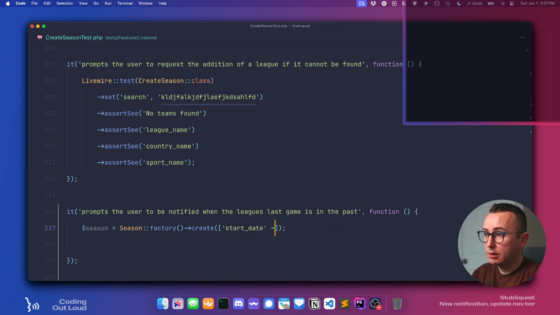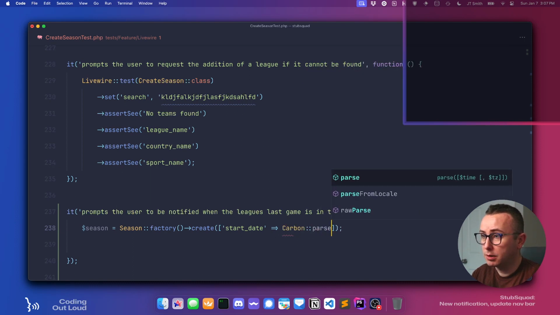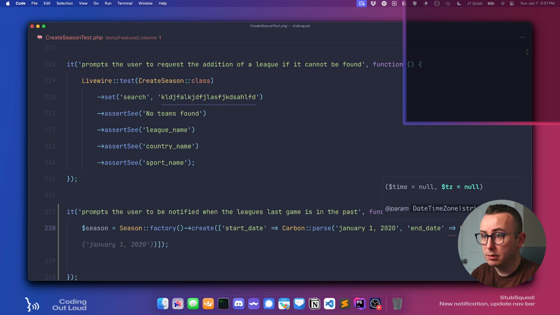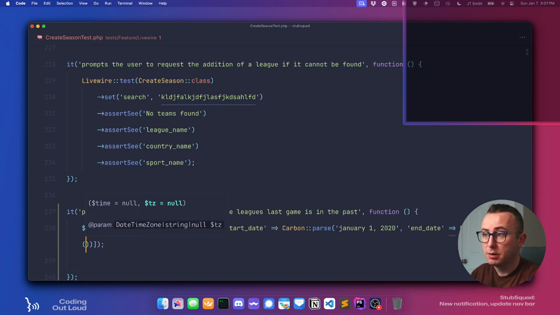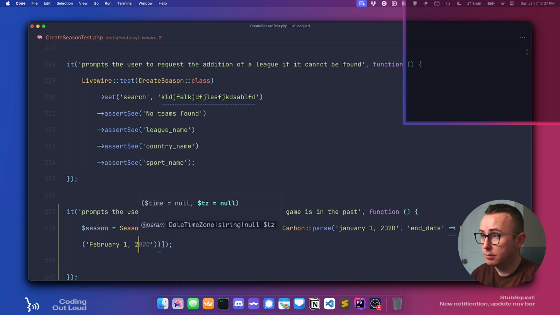Okay, so we're going to say start date is Carbon parse, we'll say January 1, 2020. And the end date is going to be Carbon parse, let's say February 1st, 2020.